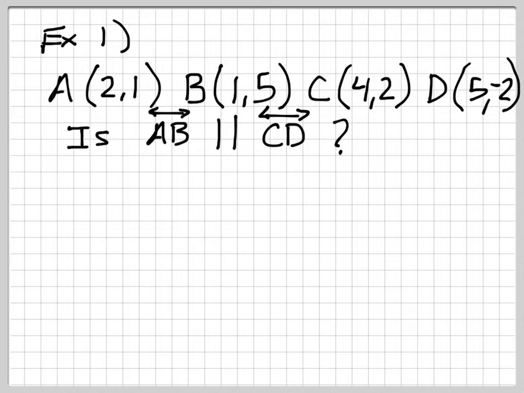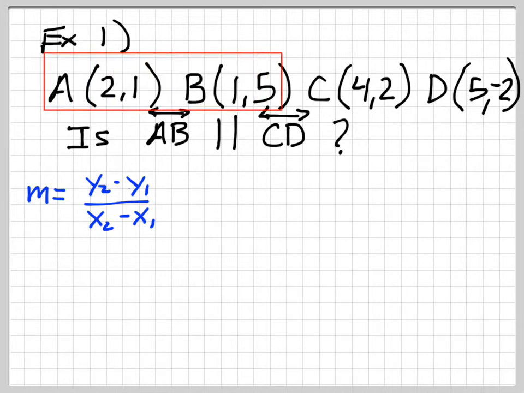slope formula. I'm going to write it over here on the left, which is y2 minus y1 over x2 minus x1. But you'll notice I've got 2 separate lines I've got to deal with. I want to deal with these two, and then I'm going to deal with these two. Okay, so first thing I like to do is determine what's my x1, y1. So I'm going to deal with line AB first.